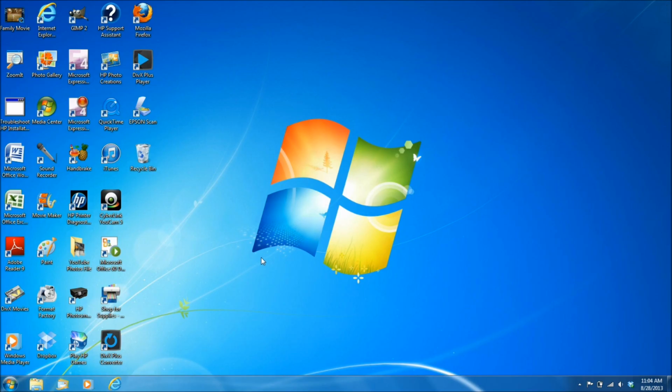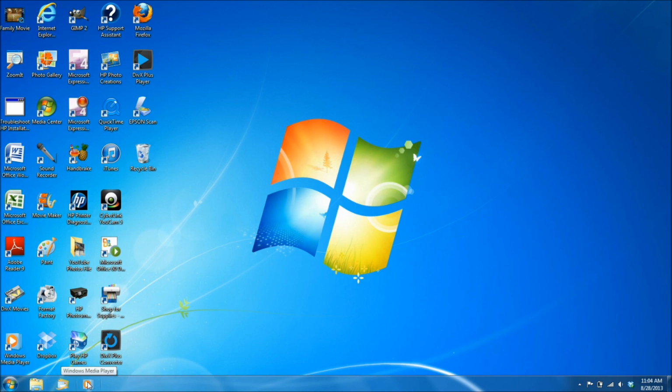Now suppose you want to remove the icons from the taskbar. Well, okay, we can do that. I want to remove this. And I want to remove Windows Media Player because I've already got it up here anyway. Here's what you do. Right-click the icon that you want to remove, and you go unpin this program from the taskbar. You select that, click it, and it disappears and it's gone.